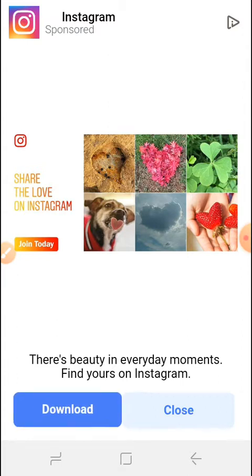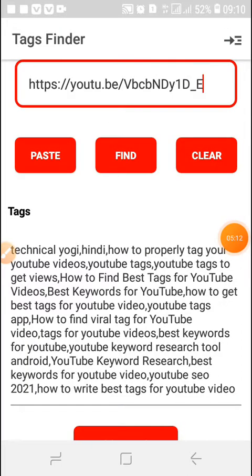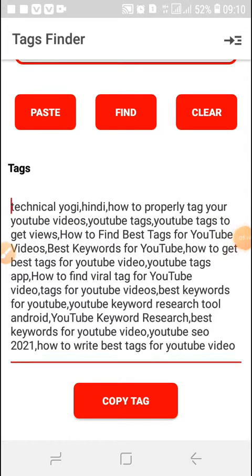Ads are coming, so I skip them. So those are the tags.